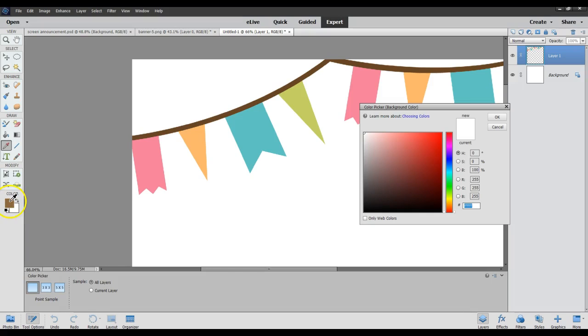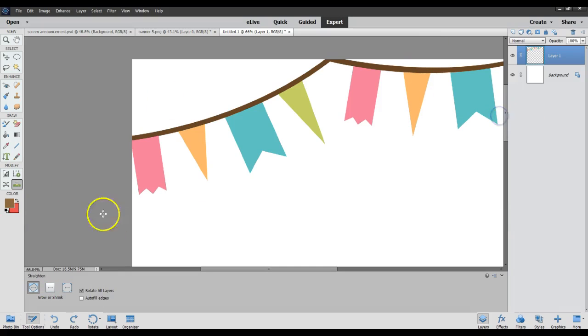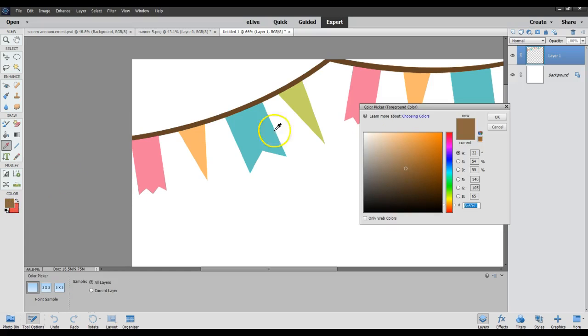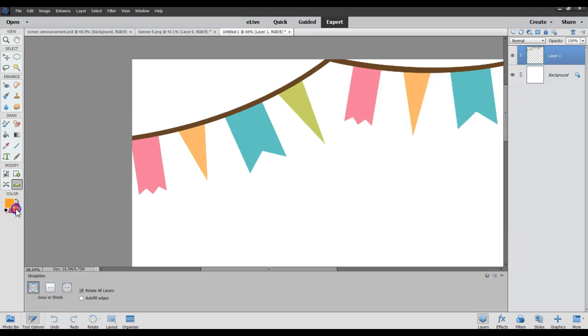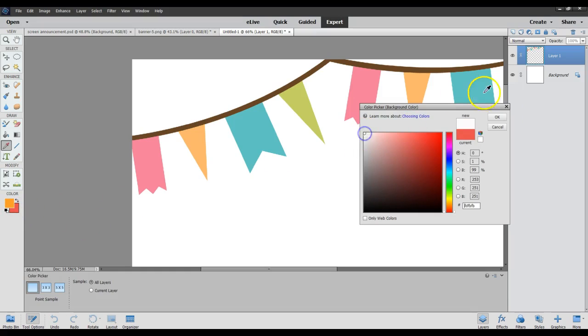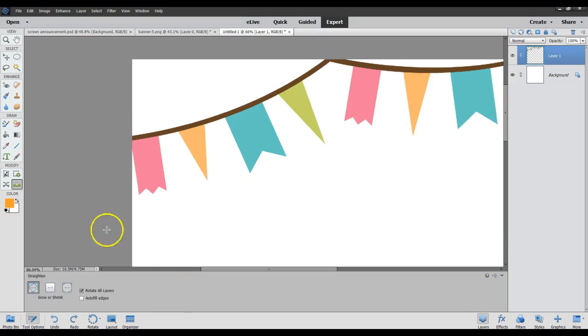Now I've got my background, so you have to click off of it to set the other. So now watch. So now I have my foreground color is brown. My background color is red. I don't normally change my background color, but you may find a need to. I'm going to switch these back because I'm going to want that to be white for any future videos.